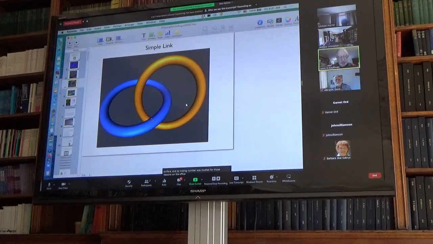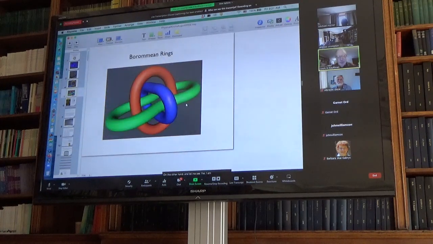On the other hand, and let me see, yes, I have a picture here. On the other hand, there are configurations like this one where there are no linking numbers. If you look at these Borromean rings, and you were to, in your mind, let's say, remove the red ring, then the other two are unlinked from one another. And any two of them are unlinked, but all three of them are linked. And so this requires some subtler kind of mathematics in order to articulate a property of them that doesn't vary under deformation.